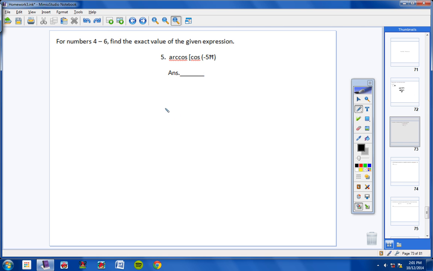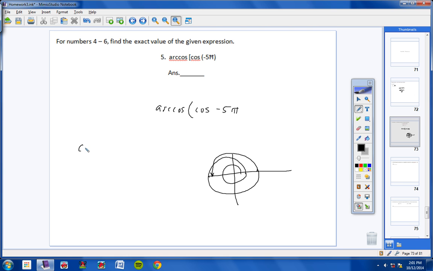All right. First of all, we have arc cosine of, and then we're going to find the cosine of -5 pi. Now, -5 pi, of course, is: you go around once, that's 2 pi. Go around again, that's 4 pi, and then go to here. So really it's the same thing as 180 degrees. You're welcome to do 360 times 2 plus 180. You're welcome to take the cosine of 900 degrees.